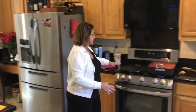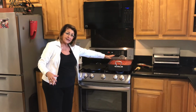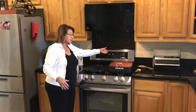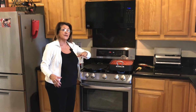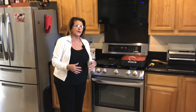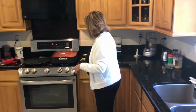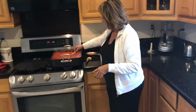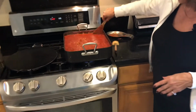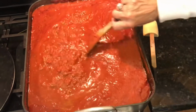Now, in the event, as I was coming over here showing you all of this, if you happen to notice a vat of sauce over here, this is spaghetti sauce, and I am posting the video for this. This is really an amazing spaghetti sauce, and I make a lot of it at one time because it freezes really well. But you'll see the video on that. If you want to just take a quick look at how thick and wonderful that is. Just look at that. It is so delicious.